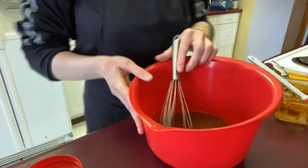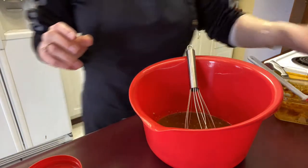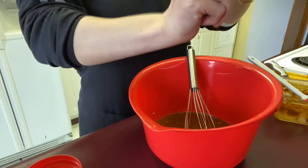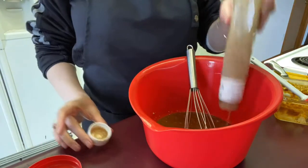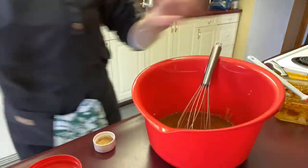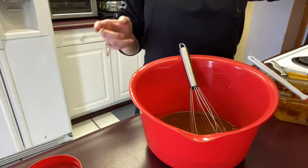Looking really good. I'm going to give it a little sample here. Tastes really good, actually. There's only maybe like 1/8 of a cup left of our honey mustard. I'm going to go ahead and finish that in here. It's another thing out of the fridge, and it's going to give this chicken a lot more flavor. And then I'm going to hit this with some seasoning here.